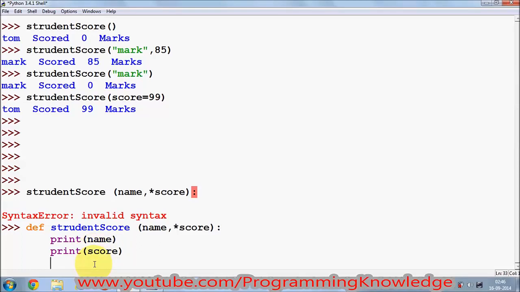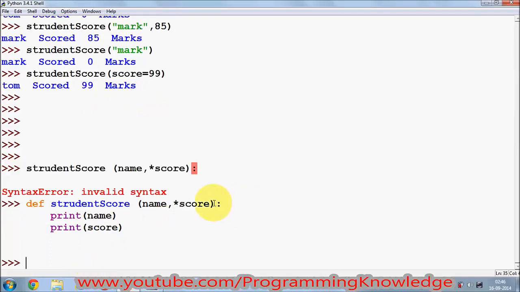Okay, and I will just call this function, for example student, and I will pass name as once again Mark, and scores, for example he has taken a language course, so he scored 55 marks in this language course. He has taken a maths course, he has scored 77 marks. He has taken a programming course, he scored 90 marks. He has taken other courses, physics, 67 marks, or multiple courses.